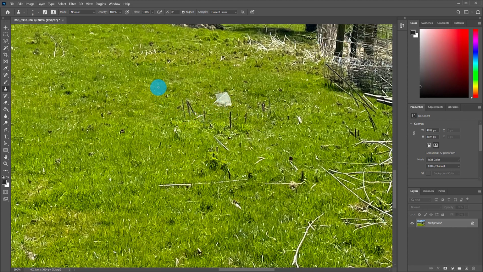So what I can do is, again, once I've got any of the tools that have a brush size, you hopefully can see that little circle, I can expand the size of it using the square brackets on the keyboard. So the closed bracket will make it larger and the open bracket smaller. So I can see then the size that I want to replicate. I can then hold down the Alt key, select the area that I want to copy and clone, and I can remove an item. If I'm done with that, I could switch back to the main cursor tool by pressing the V key.